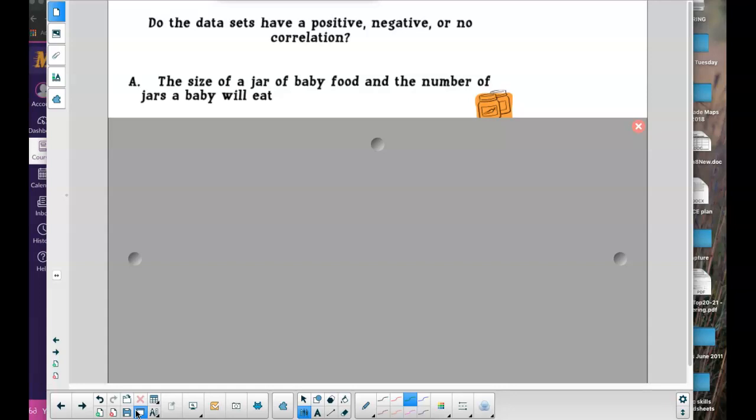So a small jar means they eat a lot. As the jar gets bigger, now we go to a baby food jar that's maybe this size. Are they going to be able to eat a lot? But they can maybe eat, I don't know, throughout the day, maybe a couple. And if we keep getting bigger and bigger, and now we've got a jar the size of those huge mayonnaise containers, if a baby can eat all of that, that's a fat baby, right? That's a chunky baby. So as the jar size increases, what happens to the amount the baby can eat?